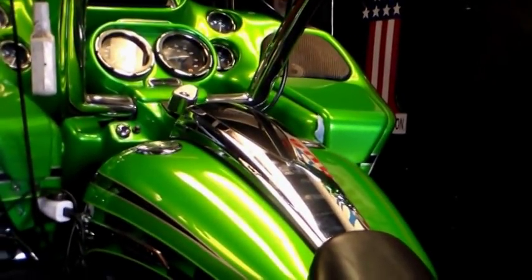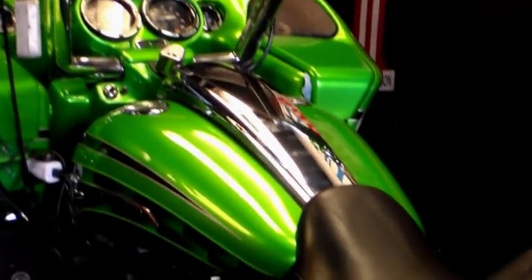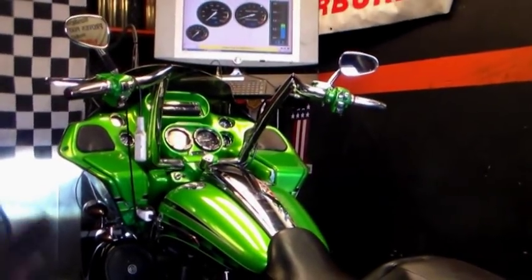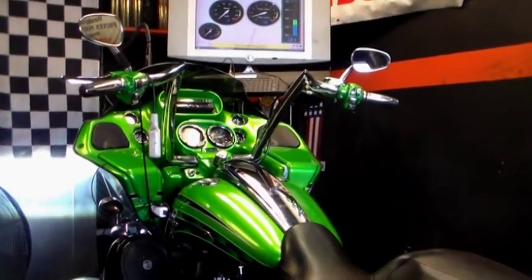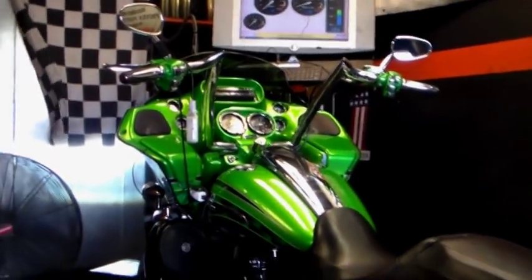A Harley Davidson likes fuel when it's idling, not lean. The leaner it runs, the hotter it gets, and that destroys things inside the motor you don't know about, especially piston rings. Piston rings are very critical. You overheat piston rings, they get weak, the bike starts smoking, starts using oil, and you've gotta go to the doctor.